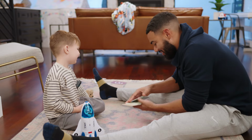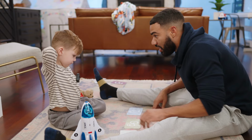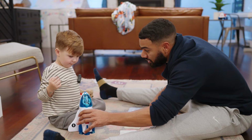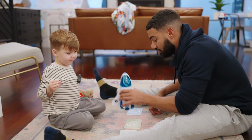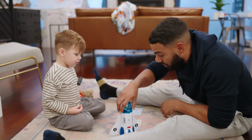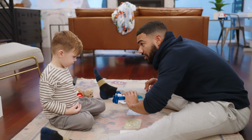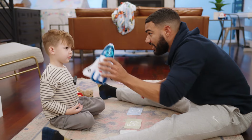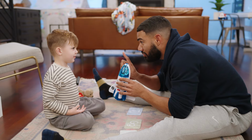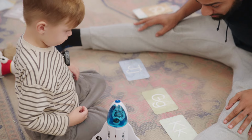Let's get these, okay? Look at these. We're gonna do this one, and that one, okay? You ready for the rocket? It's time to go on a super secret mission. Here's what you're gonna do, okay? When you fly this, I want you to have it land on the sound. I don't wanna see it on 2 sounds. I wanna see it on 1 sound, okay? It can fly high up in the sky, or it can fly straight down like that, okay? You can fly it all around, but it has to land on what? 1 sound. Say 1 sound. 1 sound. Fly the rocket ship to the sound k.